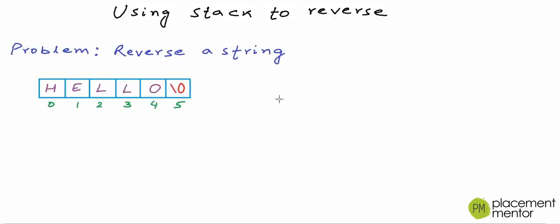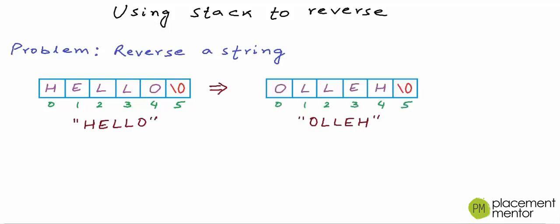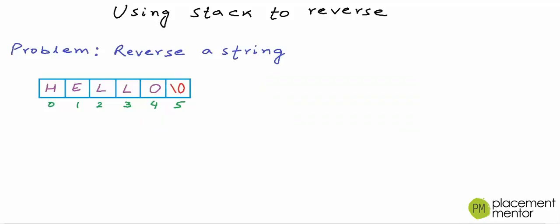I have a string in the form of a character array here. I have this string hello. A string is a sequence of characters. This is a C style string. In C, a string must be terminated with a null character, so this last character is a null character. Reversal means characters in the array should be rearranged like what I'm showing here on the right. Null character is used only to mark the end of string. It is not part of string.